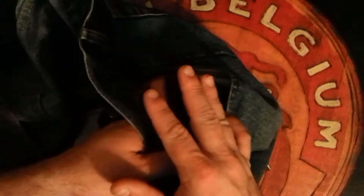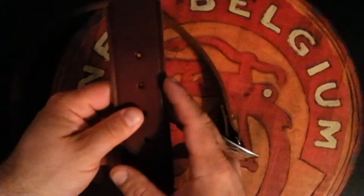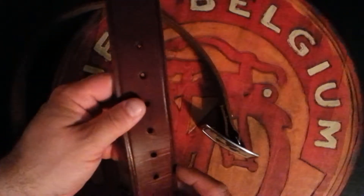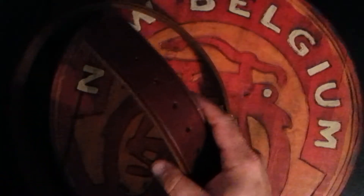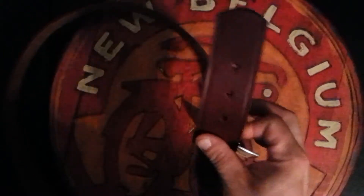I've had belts where it's like that, and that is, in my opinion, a pain in the butt. Yes, it's nice once it's on there because it's secure and it's not going to move. I prefer just a little bit of give. But if it does wind up being too thick for your favorite pair of pants, all you have to do is trim it. You can do that yourself, and you're not going to be out $60, $70, $120 on a gun belt. $20 bucks and you're done.